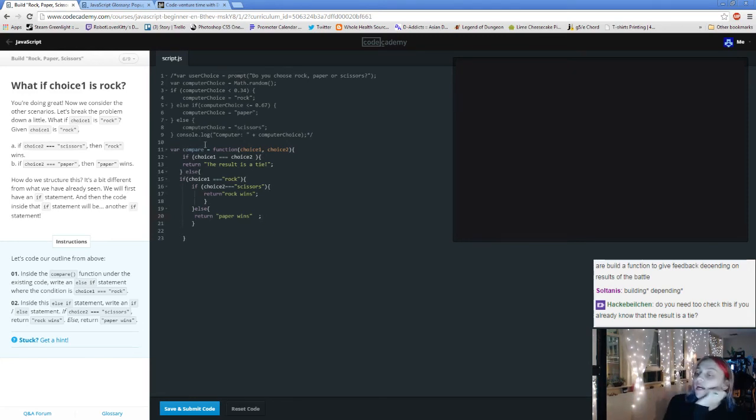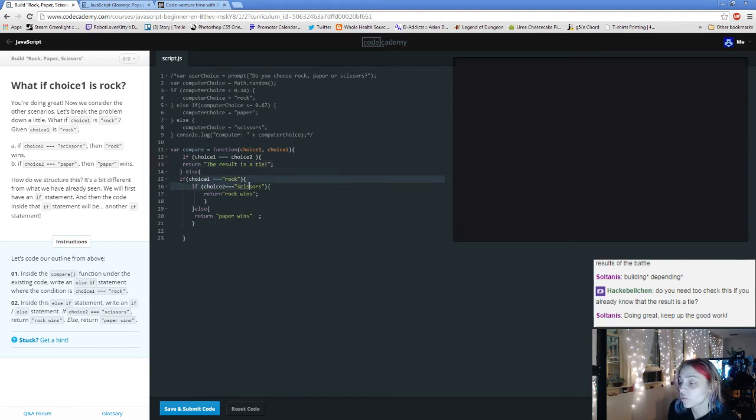All right, so we have this compare function, which is choice 1 and choice 2. One of the choices is obviously going to be assigned as the computer's, and the other one is going to be assigned as the user's. If the user's and the computer's choices are the same, you return it's a tie.